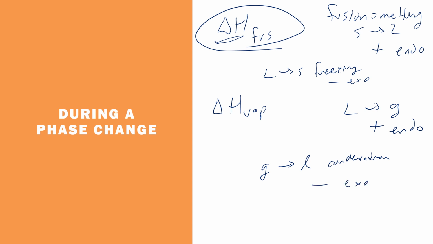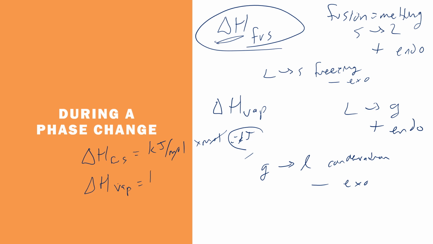So we don't have separate labels. We don't say like delta H freezing or delta H condensation. It's the same number. We're just going to change the sign when we're going in reverse. Now to calculate the delta H of fusion or vaporization, you just need to pay attention to the units. For the most part, it's given in kilojoules per mole. So if I want to know the kilojoules, all I have to do is multiply by the moles. So moles cancel. And that will give me my heat for that section.